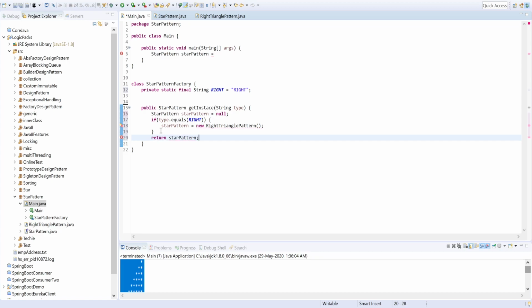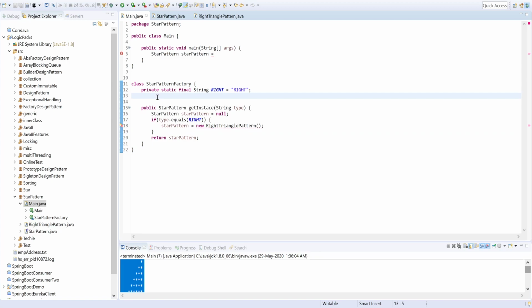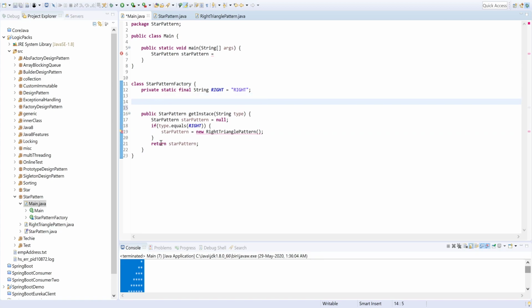Now you can see I'm returning the instance of this StarPattern. So how would you access this? We can create a static method, or I can create the object of it. I just need it only one time, so I can make it a singleton. So how can I create a class StarPatternHolder?